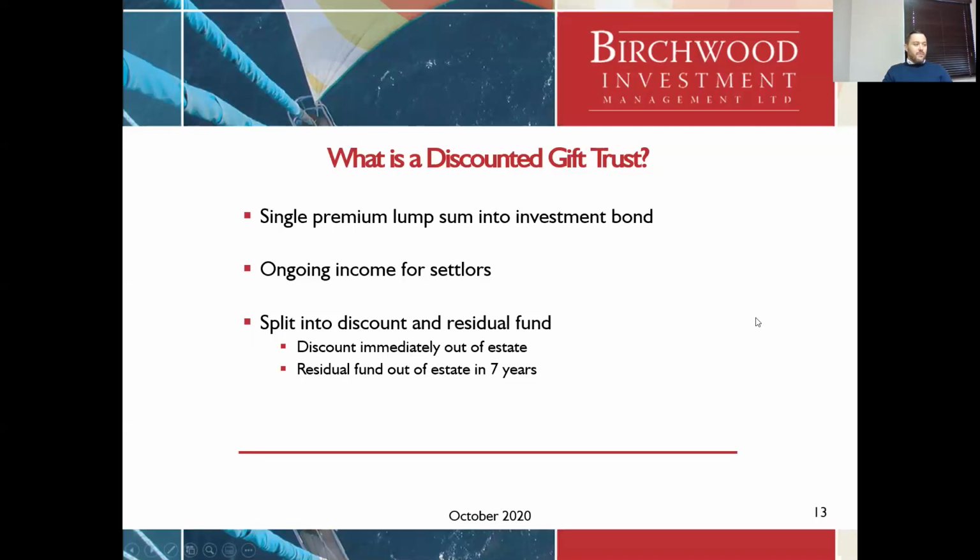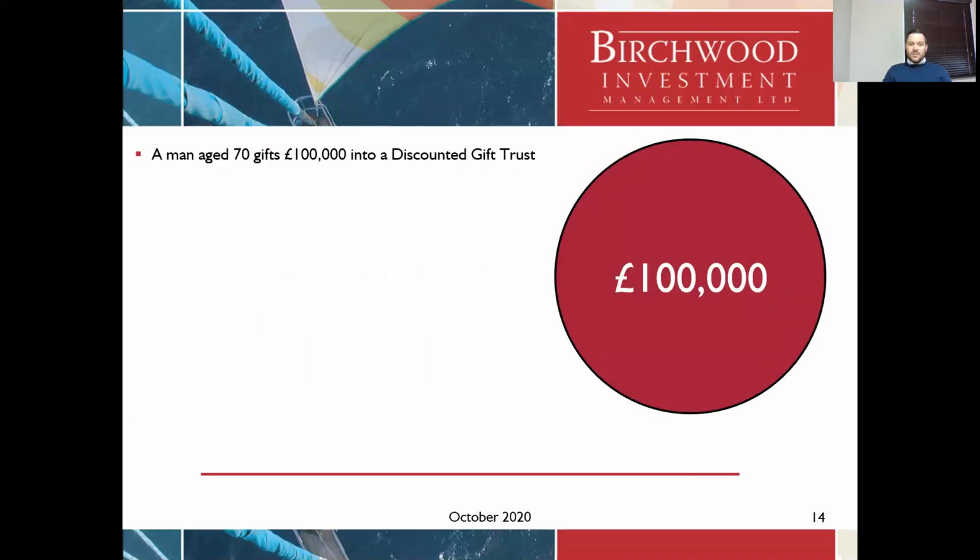So, quite a lot of information there. Let's do an example to bring it all to life. Darren, the chap from earlier, who was 72 years of age, has taken £120,000 from his property through equity release. He's spent £20,000 and then gifts £100,000 into a discounted gift trust. He would like £5,000 per year from the trust to top up his pension, and the trust providers have calculated a relatively short life expectancy of 9 years based on the medical information he has provided.